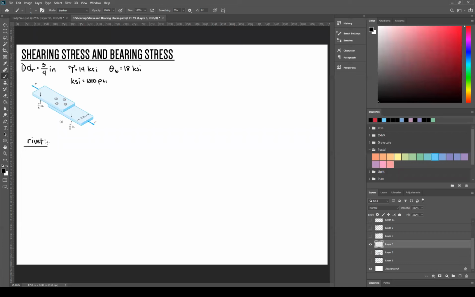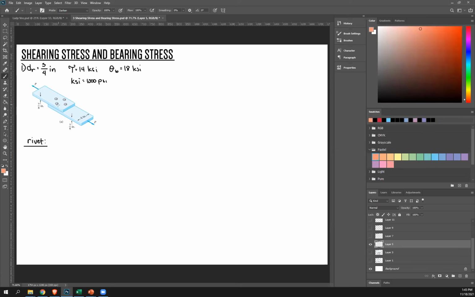Okay, so what's happening there? The rivet experienced shear, so let's draw a free body diagram first. This is your applied force, and your rivets will counter that or react to that. So there will be resulting reaction forces over here. Let's call that V, because those are your shear forces. If we isolate this top portion, you'll see that the cut part is a shear force. Then you can do the equilibrium equation.